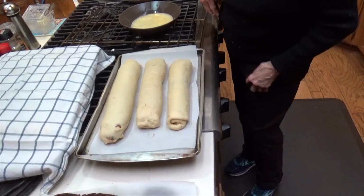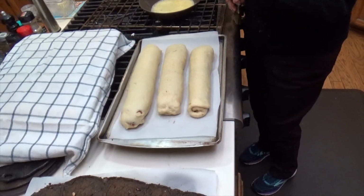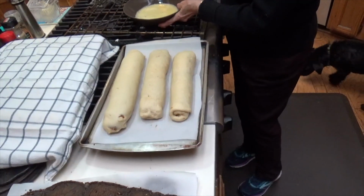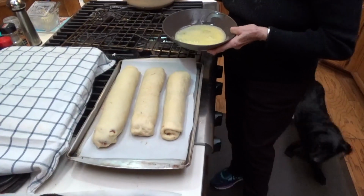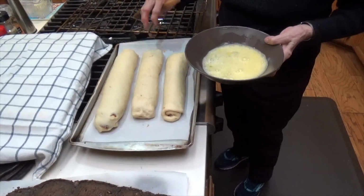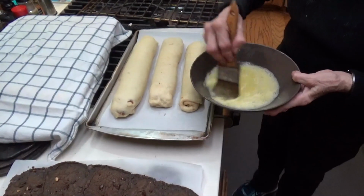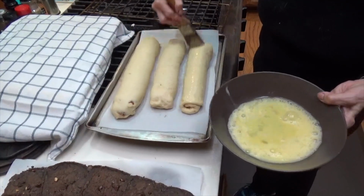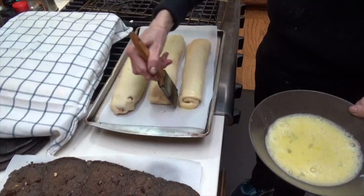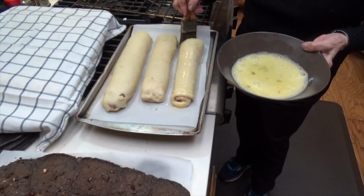You're going to put an egg wash on it. I am. What is an egg wash? It's a whole egg mixed with just like a teaspoon of water just to soften the egg, and I just whip it with a fork. And why are you doing this? Well, it glazes the outside of the rolls, makes them very shiny and brown when they bake. This makes it pretty. Use a paintbrush? Well, it's a pastry brush. It looks very much like a paintbrush, yes.